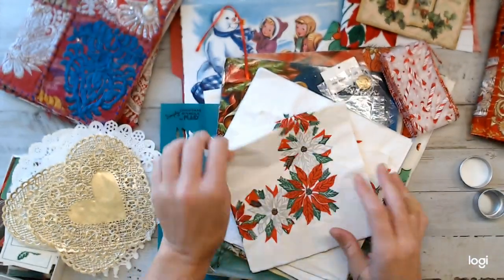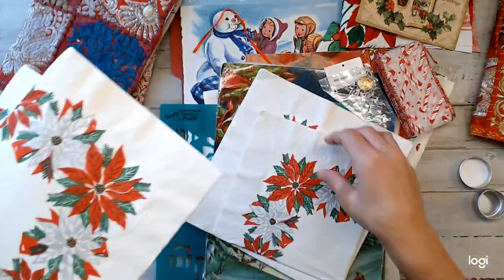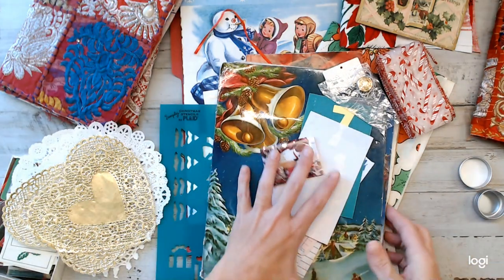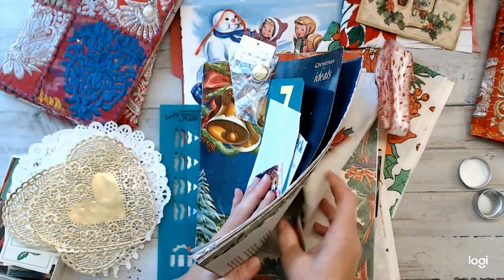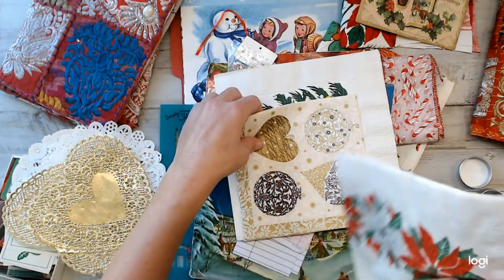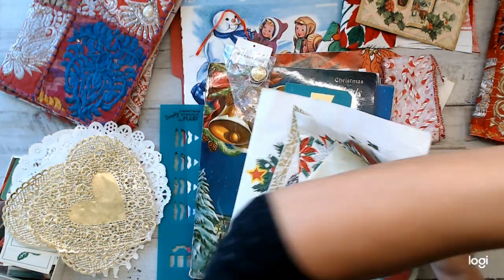And I don't know how many is in this one. There's more in here, too. There's a whole lot. Looks like we got poinsettias. Oh, this I must have thrown on top of here. This doesn't go here. I don't know what that's doing there. They're in here. Hang on. There we go. You won't get that many. Okay, so this one is 1, 2, 3, 4. There should have been 5. So here we go. I must have accidentally thrown that on it.